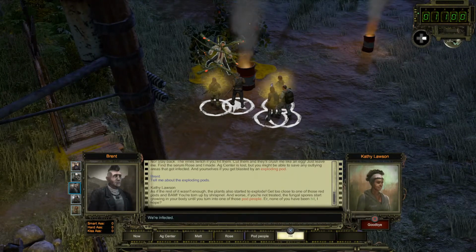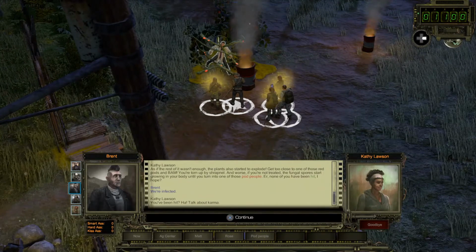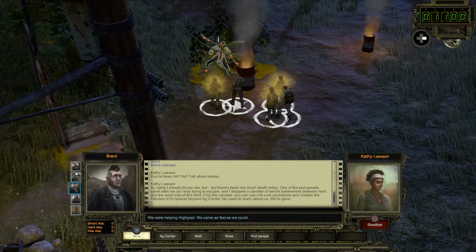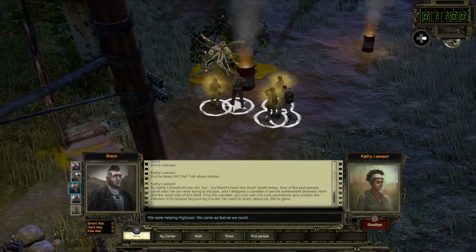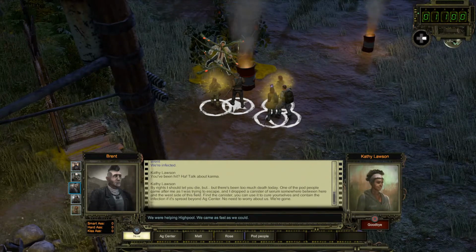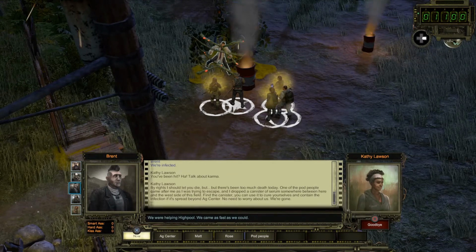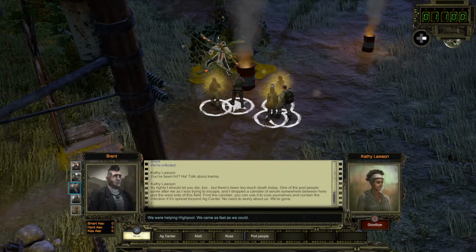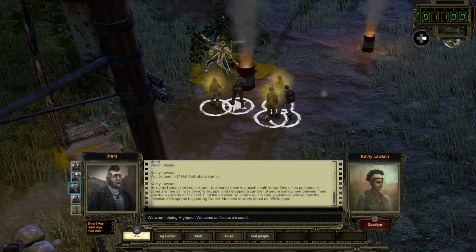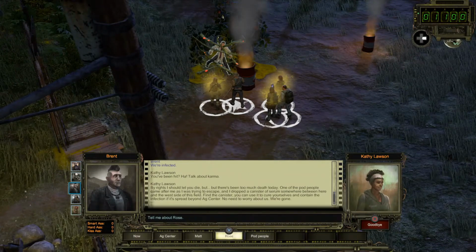We're infected. You've been hit? Talk about karma. By rights, I should let you die, but there's been too much death today. One of the pod people came after me as I was trying to escape, and I dropped a canister of serum somewhere between here and the west side of this field. Find the canister. You can use it to cure yourselves and contain the infection. If it's spread beyond Ag Center, no need to worry about us. We're gone.